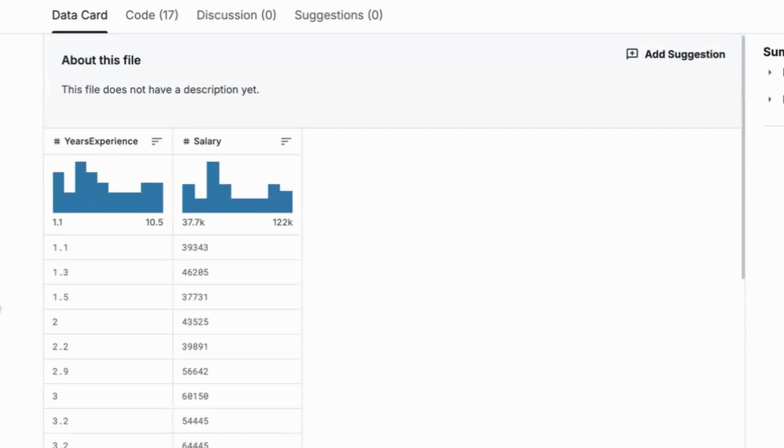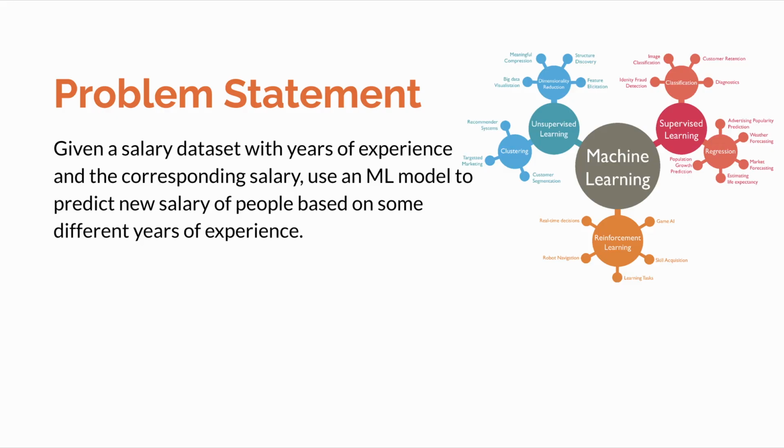So we need to find how salary is dependent on years of experience. At first glance, it doesn't look like it's linear regression, but soon we'll know once we plot the data set. As I have said, the first step always is to plot the points. Yeah, so now comes the problem statement. If you can see, this is the problem statement.